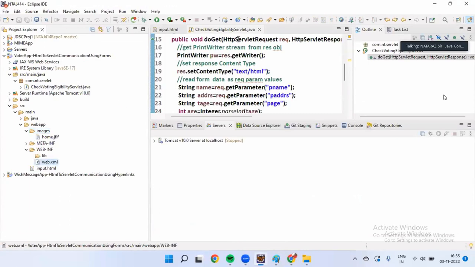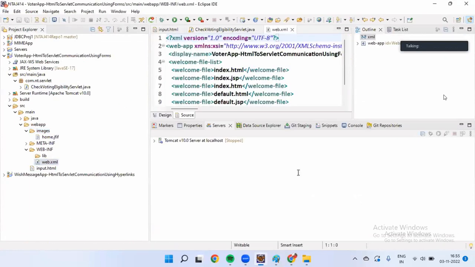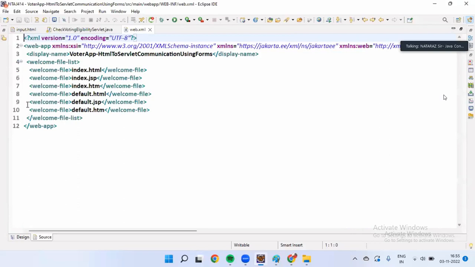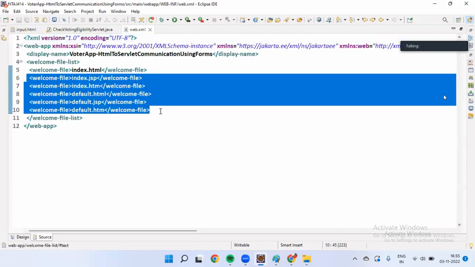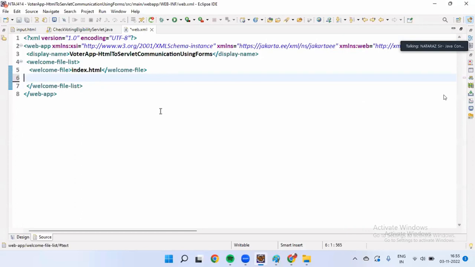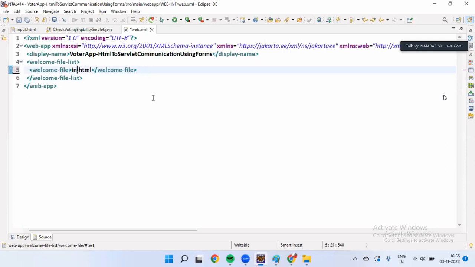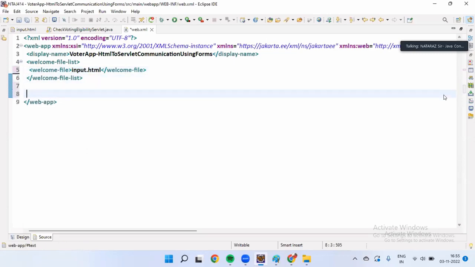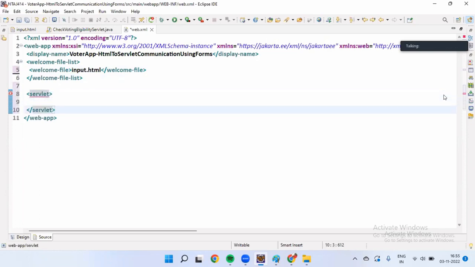web.xml. Let it be all these things, guys. I would like to configure input.html as the welcome file. Yes. Now we have to configure the servlet.